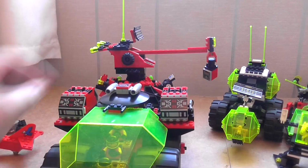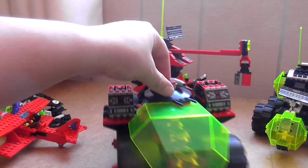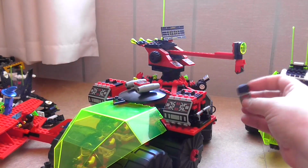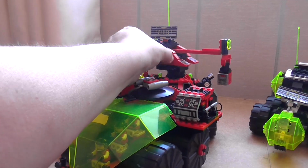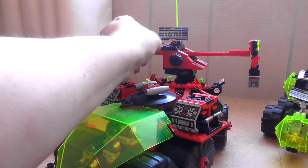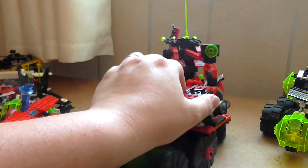So this was super cool because this was one that you could drive around, and again it had one of those twisty mechanisms, so you could twist it at the top, and it bent in the middle, so you could actually drive it left and right, which was really cool. It's got this crazy crane on the back. Oh look, magnets. These magnets have survived the times. Like these are ones obviously that I didn't. Look at that go! Awesome. And then the crane moved backwards like this and forwards, and oh my god, bringing back so many memories. And I remember that it's supposed to have magnets on here, so this thing should reach all the way. Yeah, that should reach all the way over there, and it should be able to pick that up and deposit that down, which is really cool.